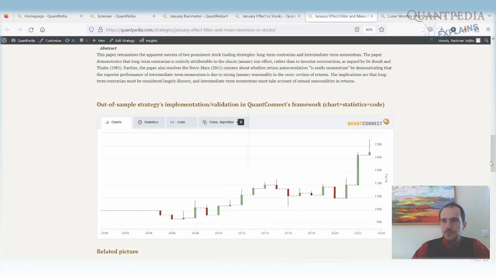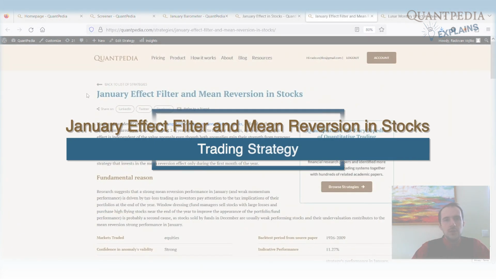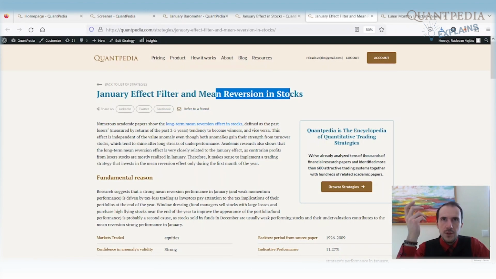We have another January effect, which is the January effect and mean reversion. As I mentioned in the previous anomaly, in January the stocks that are unprofitable, the small ones, usually perform very well. So we can build a mean reversion strategy which buys stocks that performed very badly in December. We can buy them at the end of December and hold them for January. And we can sell short stocks that performed very well in December. We can short them during January.